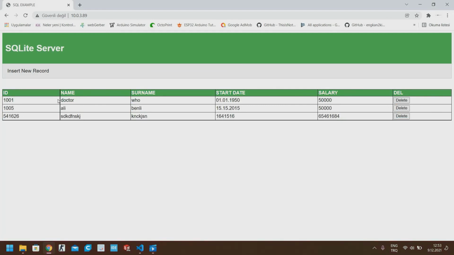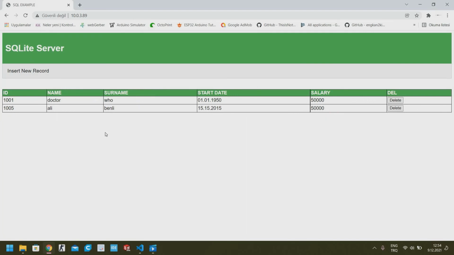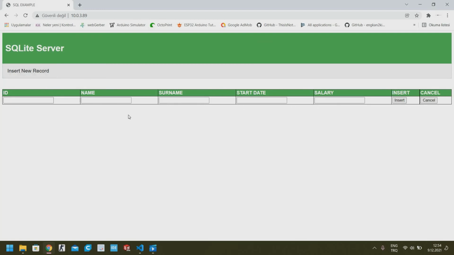And there are the personal ID, name, doctor, and also we added a button which is delete, and the delete button calls the delete function. The delete function gives the personal ID parameter to the delete function in the background, and then it removes that row from the table, and after the removal, it calls the show content again, and now we have dynamically updated our page. So when we click the insert new record, it gives the table.